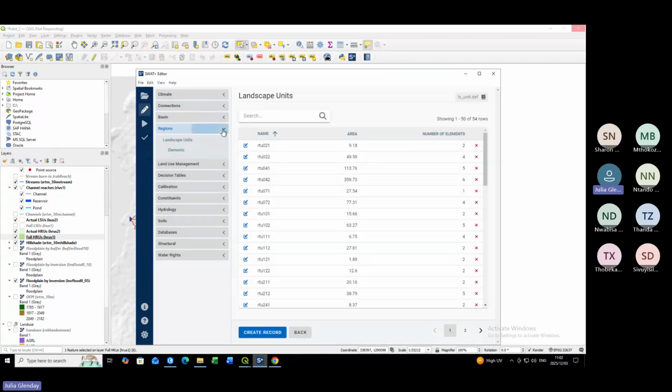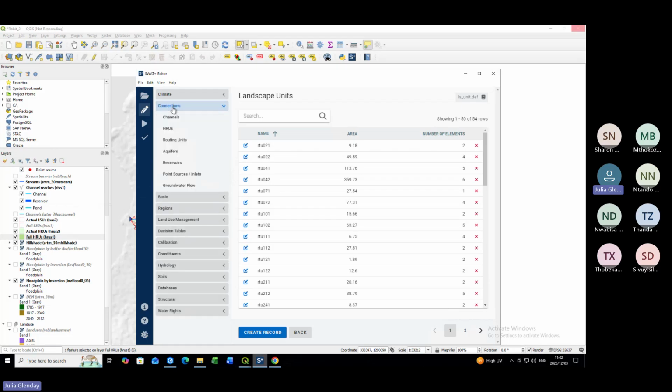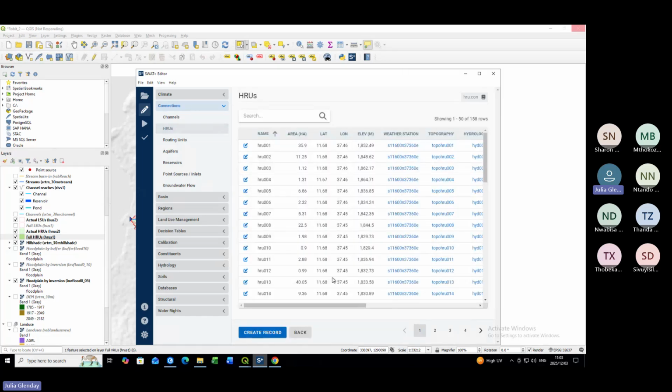So this is all about the structure. These bits are about the structure of the model, but there are some parameters in there that we might want to change, like properties of the aquifers, properties of the channels. The properties of the HRUs are not really here, except for their topographies and their slope, the things that were calculated from the GIS, from the DEM in this section. We'll get down here to the soils and the plants, the vegetation shortly. So that's the connections and the regions, where all the information about the model structure is.